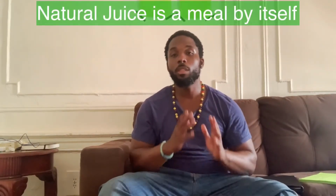If you go to the store and you get a juice, it will be expensive because it takes so much labor to make the juice, and you have to consider the fruits and everything that they have to buy. Also, to buy a juicer, I think the cheapest one is like $200, $300, so it can be very pricey. But one thing I can say about juicing, besides the cons, the pro is that once you take in all of these fruits that you have juiced, you'll have a fuller feeling. Your body will be alert, and even your mental will feel better.